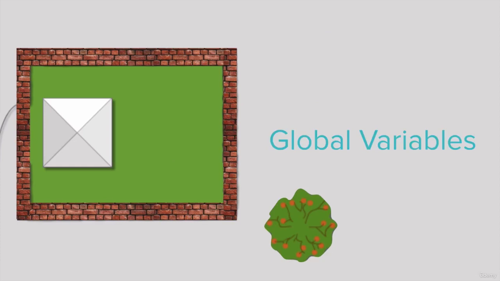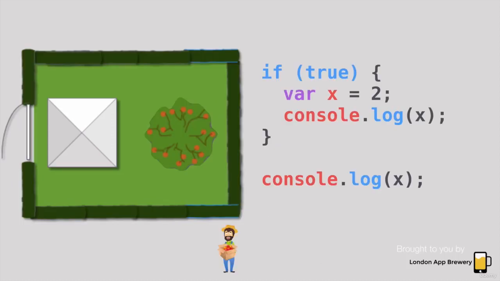Now, there's a few peculiarities about JavaScript variables in relation to scope, and I just want to quickly talk about it. Now, if instead of creating our var inside a function, which you can view as, say, a brick wall that's impenetrable, we instead created it inside an if statement, or a for loop, or a while loop, or anything other than a function, basically, then this is kind of seen as a soft wall, like a hedgerow.